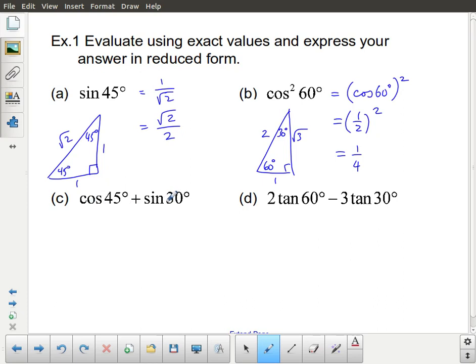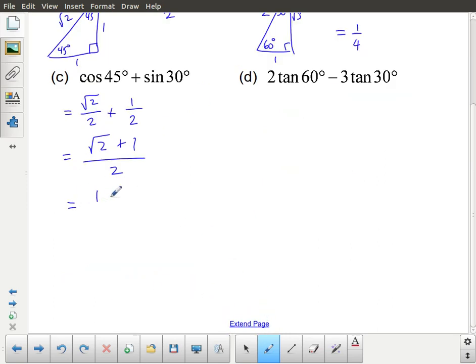For cosine 45 degrees plus sine 30 degrees, I can actually make use of the diagrams I've already done here. Cosine of 45 degrees, let's use our already simplified form, which is root 2 over 2, or rationalized form. The sine of 30 degrees, here's 30 degrees, the sine of 30 degrees is 1/2. And so common denominator is 2. I end up with root 2 plus 1 over 2. And there is a convention, which is you normally write your radicals second. So that's a communication thing, and I would never deduct any marks for that. But that's actually the more common way to see that written.